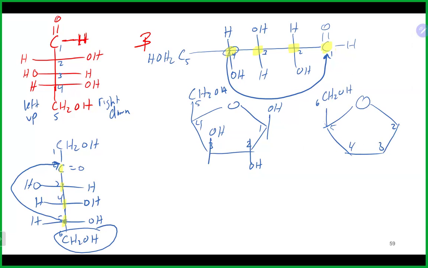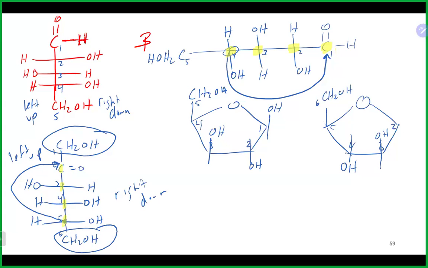And I think the earlier question is, in this case, carbon number 1 is actually off of the ring. And that's what we see here. It is not part of the ring in this particular case. And that means that we still do our same thing. I'm not going to redraw it here, but again, everybody on the right goes down and everybody on the left goes up. So we skip number 5, go to number 4, and number 4 is on the right, which means the OH would go down. And number 3, the OH is to the left, which means it will go up.